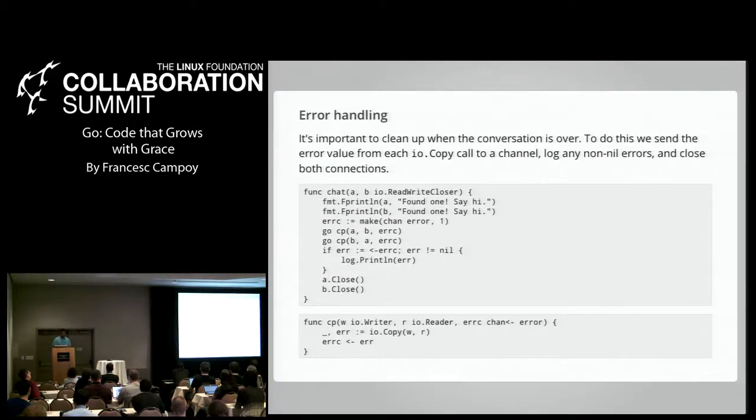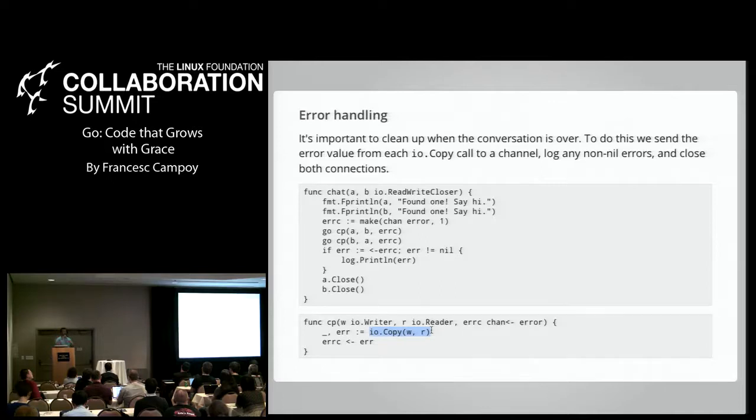Let's see how to do that. So we have to do error handling. Error in Go is actually an interface. It's an interface that is part of the built-in package. And it has only one method, which is Error, that returns a string, saying basically what happened. So what we're going to do is implement our own copy. Because actually what we want to do is care about the result of that copy. If the copy returns an error which is not nil, that means that something bad happened.